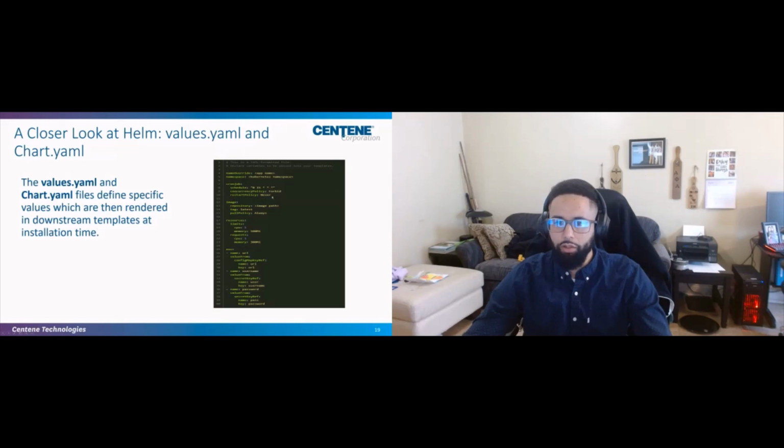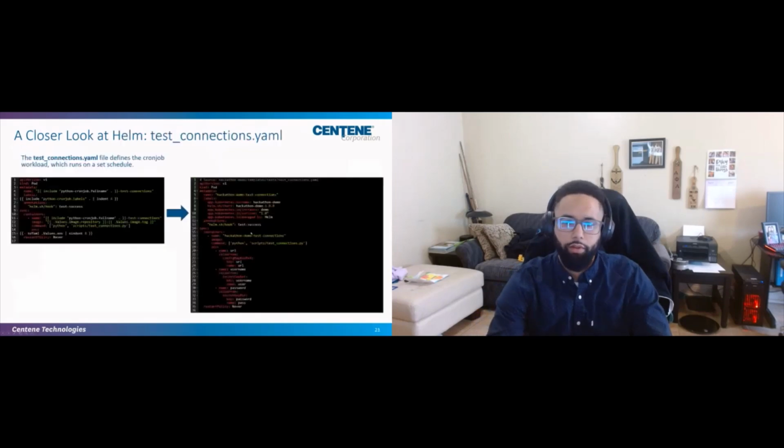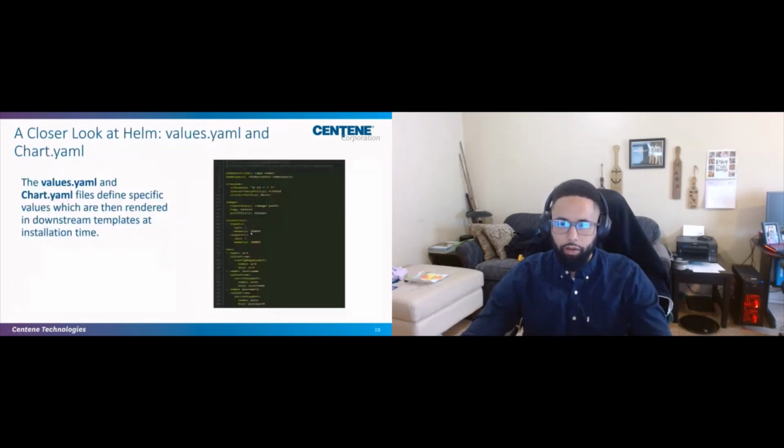All of that can be controlled here. We define our images here, or which Docker image we're using. And as I said, we can define our resources, CPU and RAM.